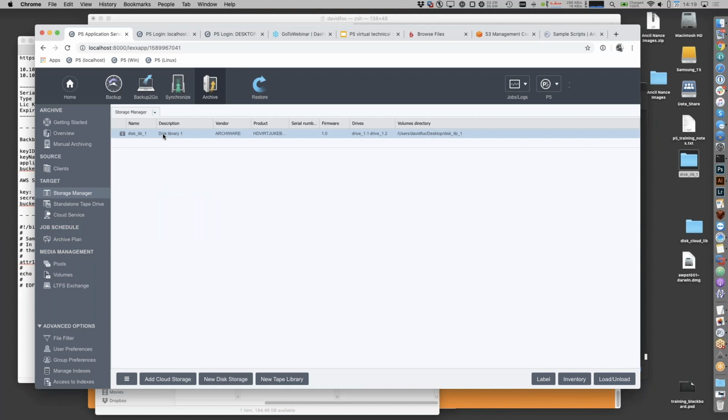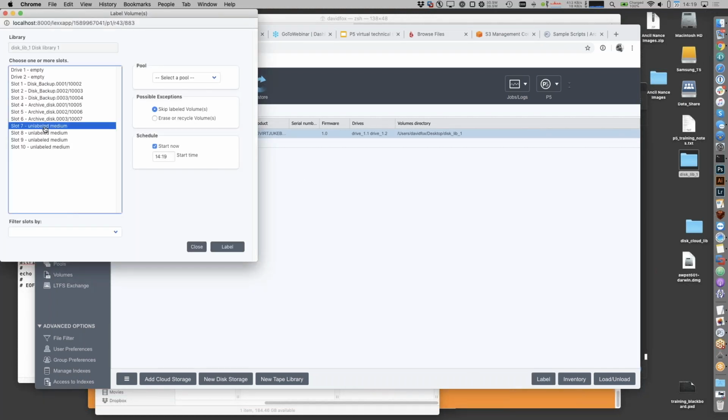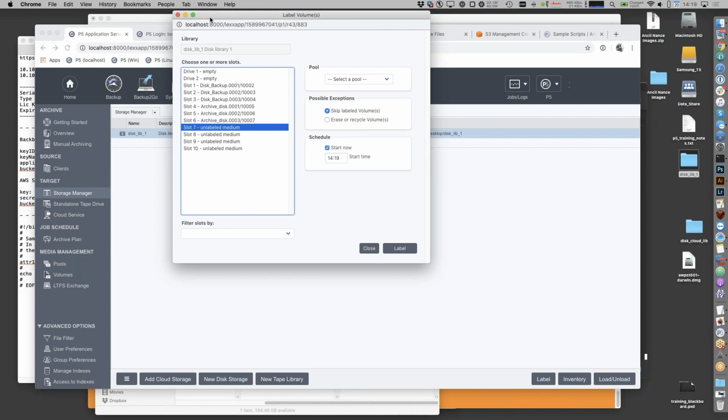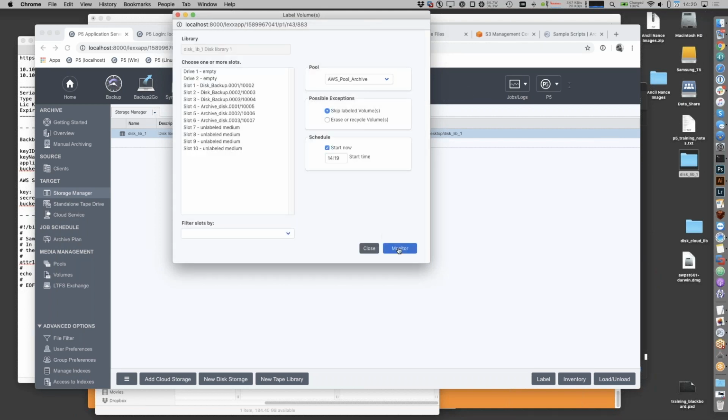So, okay, I don't really want to restart. What I'll do is I think I've got some free slots inside of my disk library here, so we'll just use the existing disk library rather than creating another one. It doesn't make too much difference which way around we do it. So I'll use slots 7 and 8 and label volumes in my Amazon Web Services archive pool, and we'll hit the label button and we'll let that complete.